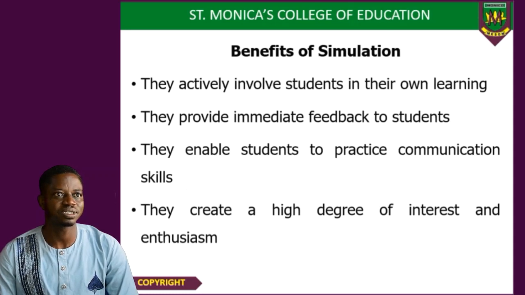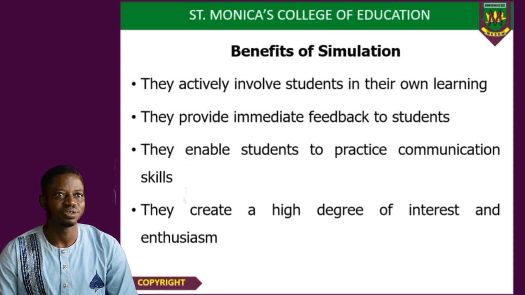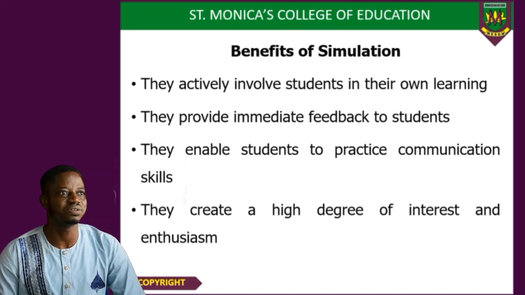For example, on campus teaching practice, you are taken through so that in the near future you become a teacher. Then you practice your skills. Then feedback is given to you as a student. Your colleagues will also give you feedback. They will identify your strengths and weaknesses. The same thing applies to the teacher. So all this feedback is immediate, given to the learner.